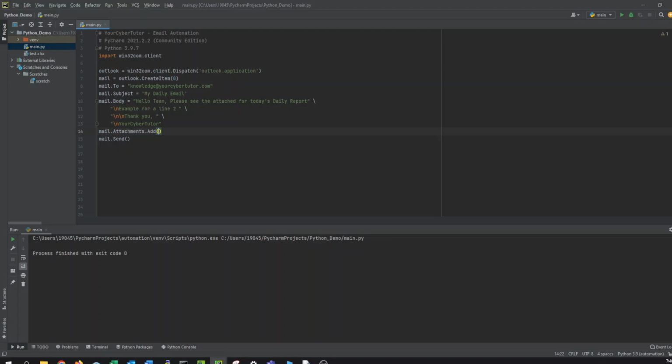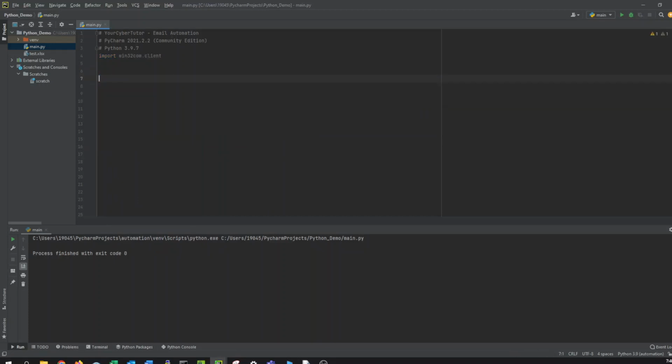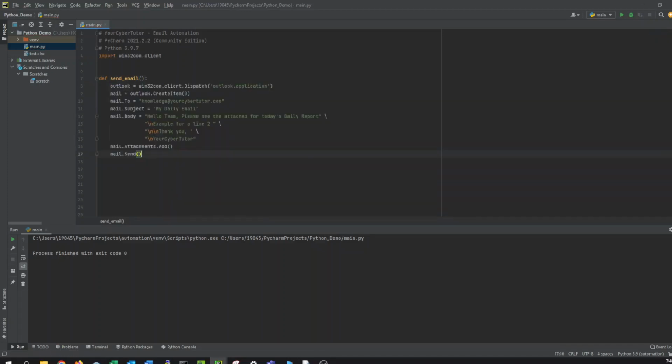So this will work just fine, and it's cool and all, but it's very static. It's not dynamic. If I'm trying to attach a file, I have to come in here and specify the path, or if I need to change recipients, it's not dynamic. So in order to improve this code a little bit, I'm going to pass this code into a function. I'll create a little function here called send email. Actually, I need that to be a colon. And we'll paste this back in. So now I've got this in a function.